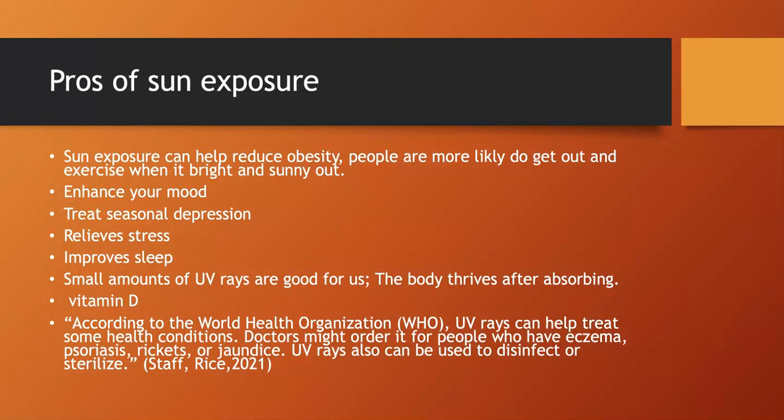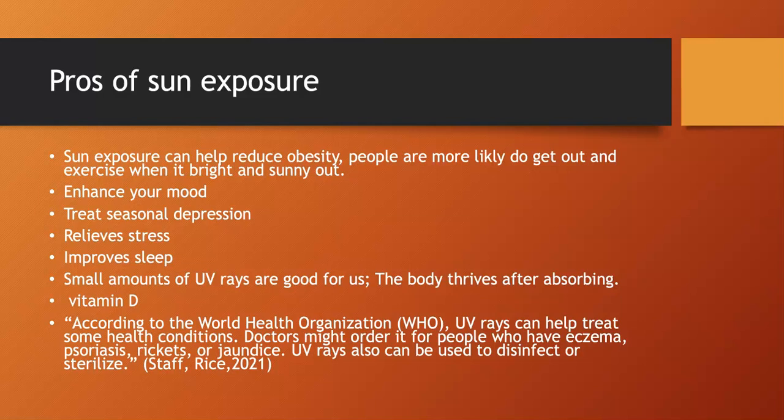Pros of sun exposure. Sun exposure can help reduce obesity. People are more likely to go outside and be active when it is bright and sunny out. It can enhance your mood, treat seasonal depression, relieve stress, improve sleep. Small amounts of UV rays are good for us. The body thrives after absorbing it. It's good for vitamin D.